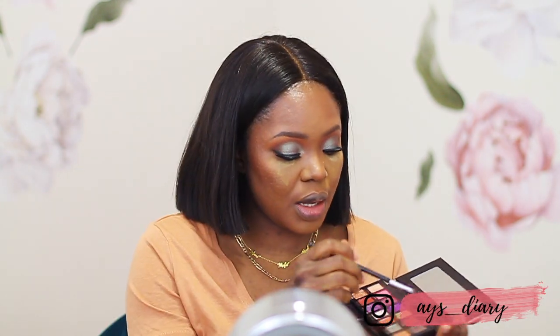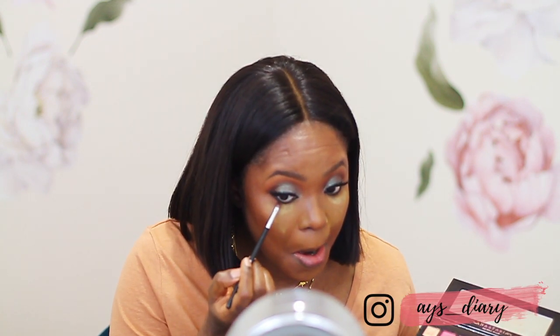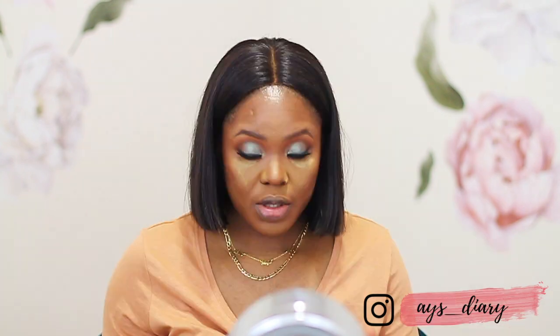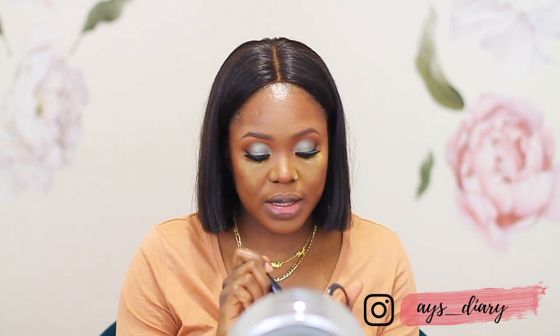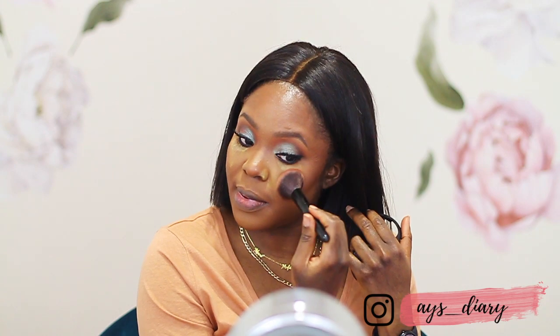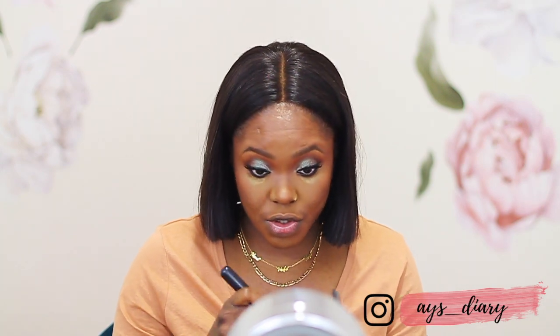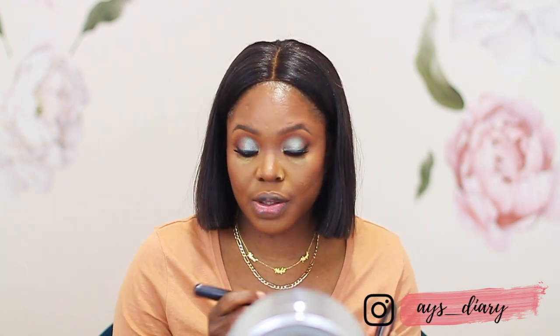And with the same dark brown from earlier on, I'm going to smoke out under where I applied my liner. So I'm going to be applying some blush, and this is from MAC. It's called Embering Rose. It's like a reddish, shimmery blush. I love this blush so much. I'm going to apply that to the apples of my cheeks. Alright, so with my MAC Studio Fix in NC45, I'm going to just dust off the excess powder underneath my eyes.